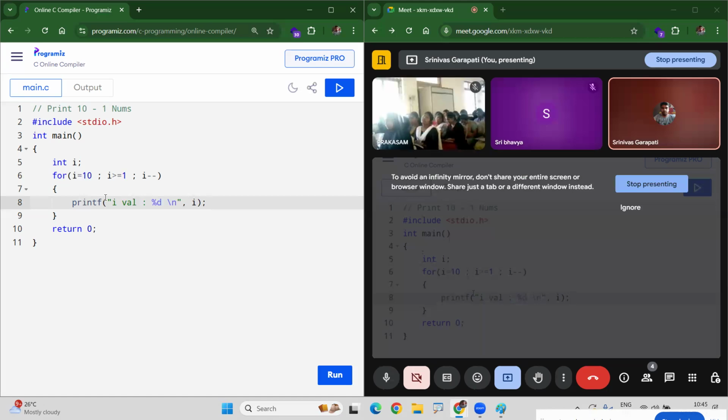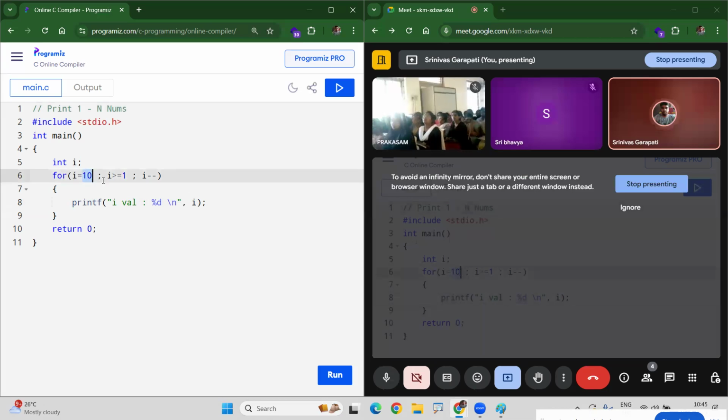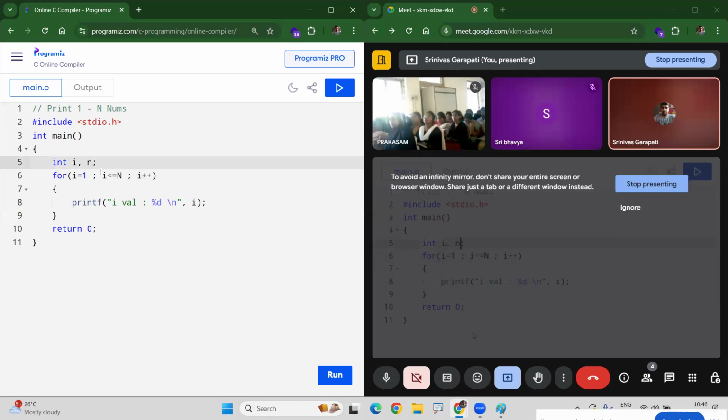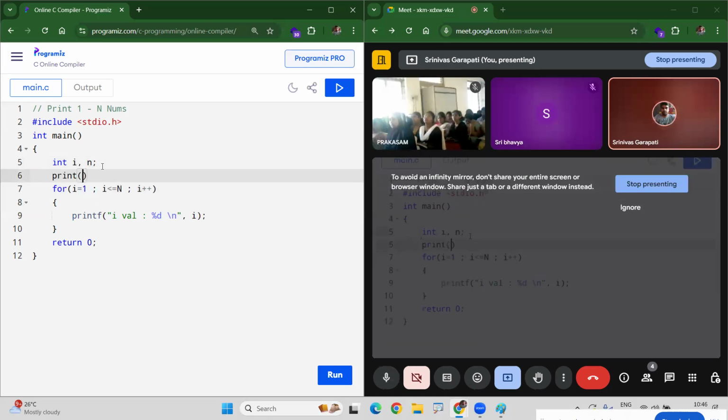Now, suppose, see here, I want to print 1 to n numbers. Starting value is 1, fixed, but the ending value is not fixed. It is up to n. So what is the n value? Declare n, and you can ask them to enter the n value. Printf, enter n value.